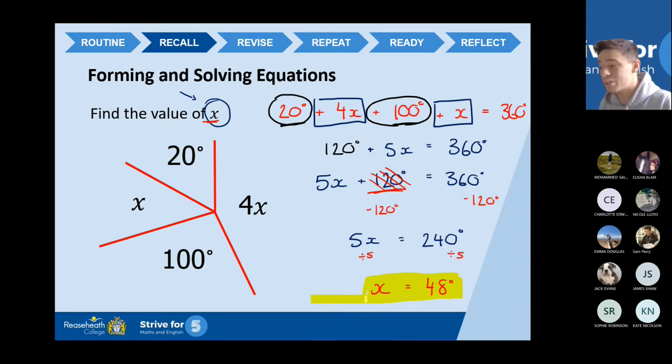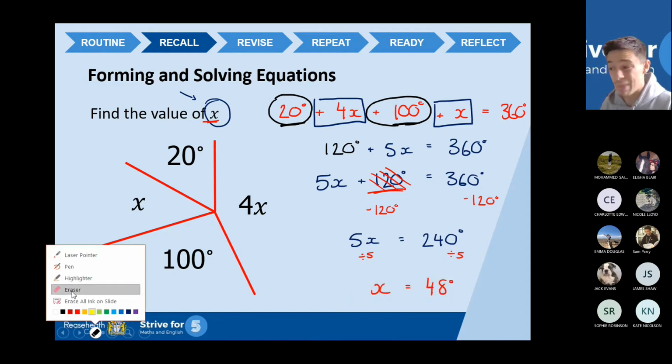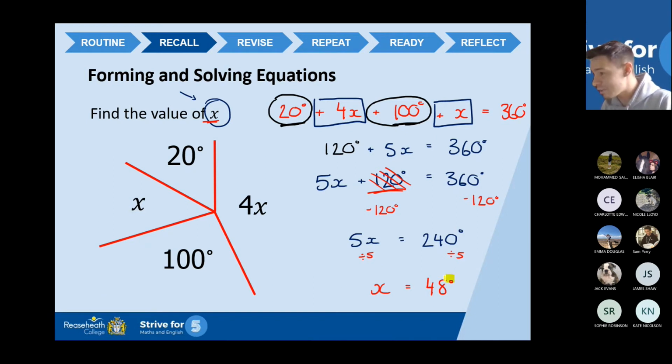So why this question? If you're looking up, that's quite tough, that was. That's fine. This is probably the first time you've been introduced to it ever or for a long time. So it might be the fact that you've not seen something like this before. But don't worry, we're going to practice it. We're going to try and make it so we have some confidence with this sort of question, okay?